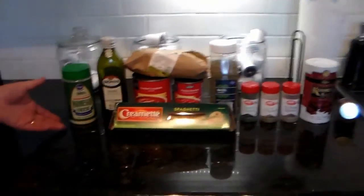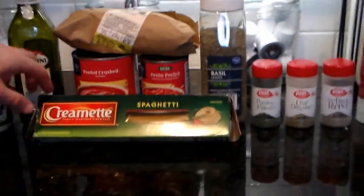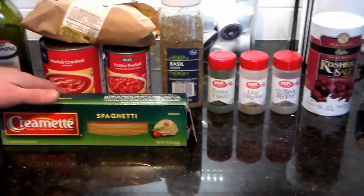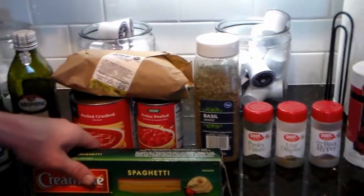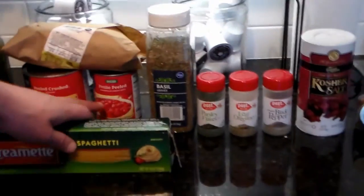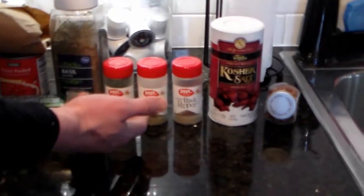We've got some Parmesan cheese, some extra virgin olive oil. Got that on clearance. Got a big 28 ounce can of peeled crushed tomatoes, and a small can of petite peeled diced tomatoes. That's a 14. We've got our herbs: basil, parsley, oregano.